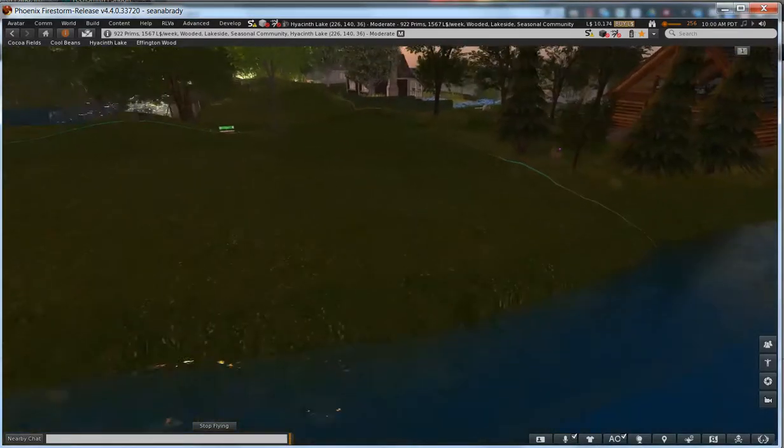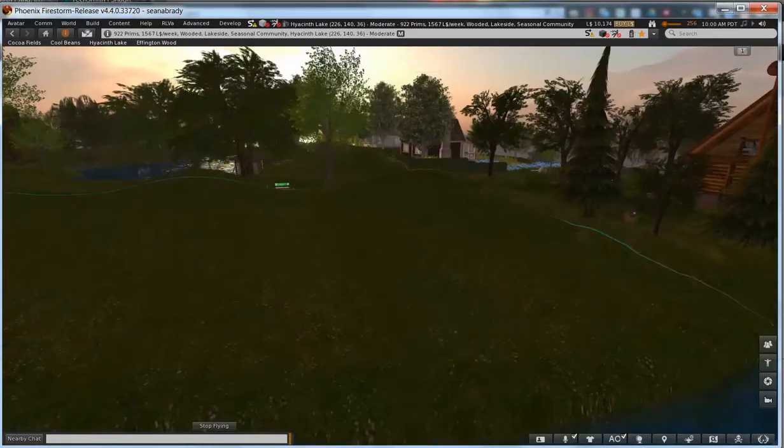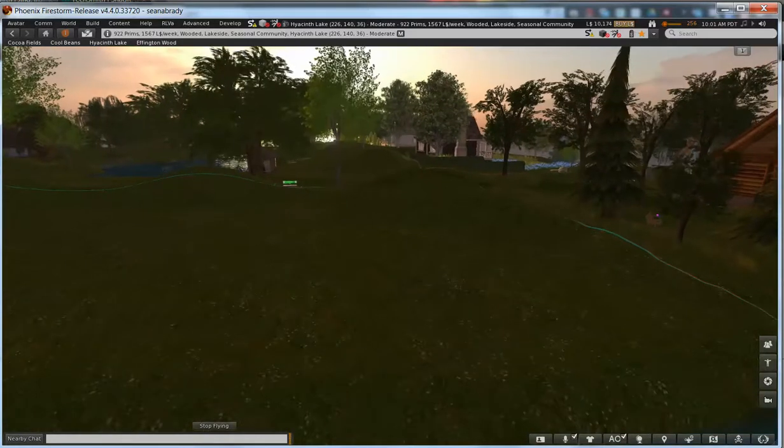One of the questions I get asked by residents quite often is how I do my hills, so I think this will be useful for a lot of different people. And of course, this video is inspired by Strawberry Singh's request for tutorial videos with her meme this week. So, creating smooth hills. To do that, you need to use the Edit Terrain tool in Second Life.